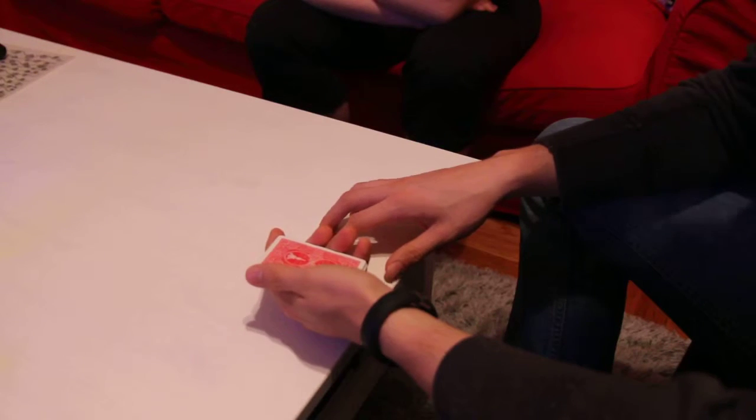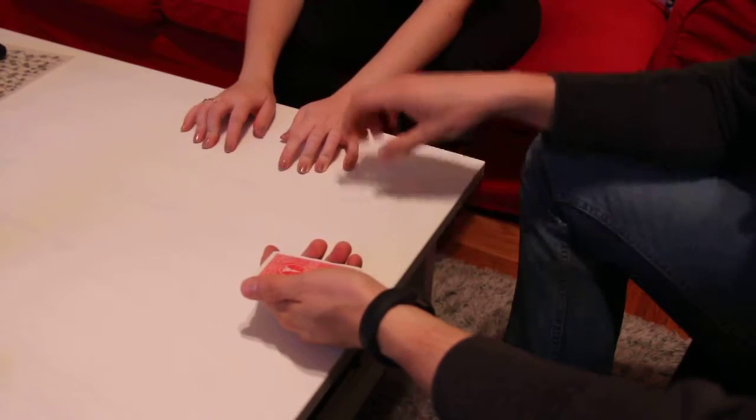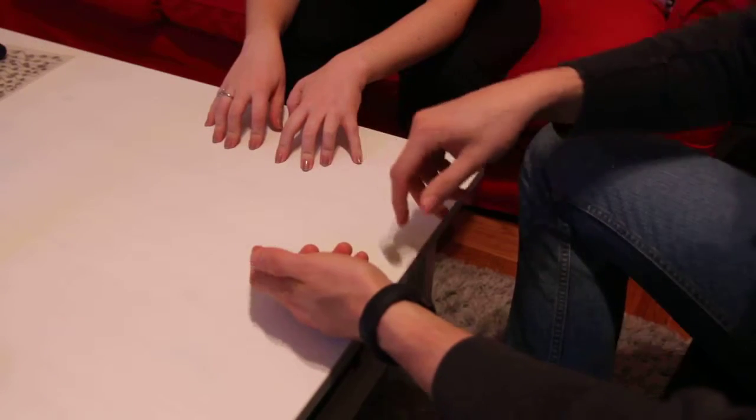What kind of music? Could you put your hands up on the table kind of like you're playing piano? Perfect. Oh, come on, arch it a little bit. There you go. Perfect. Just like that.